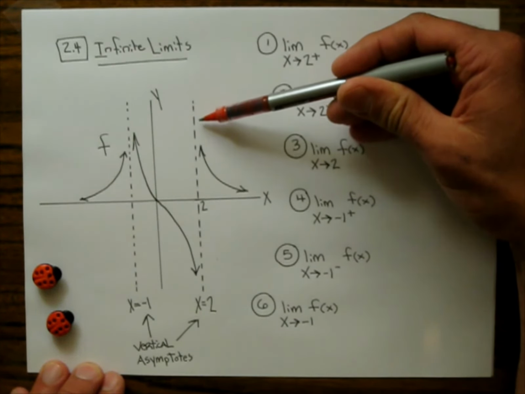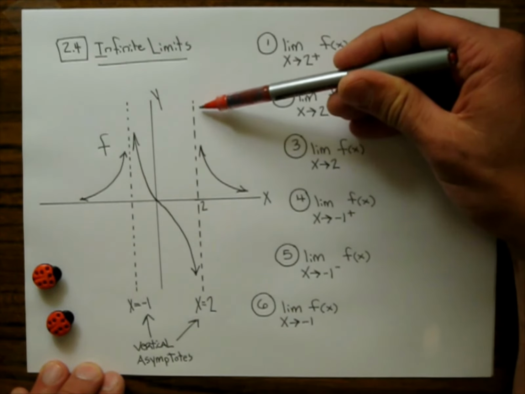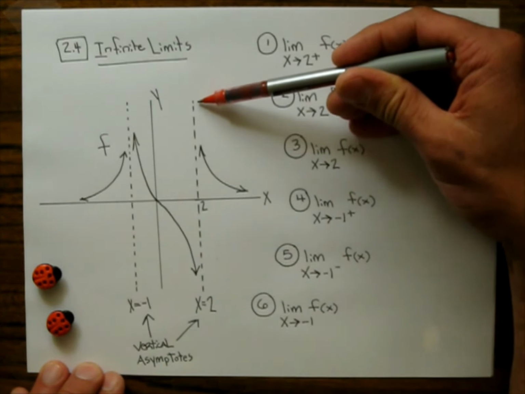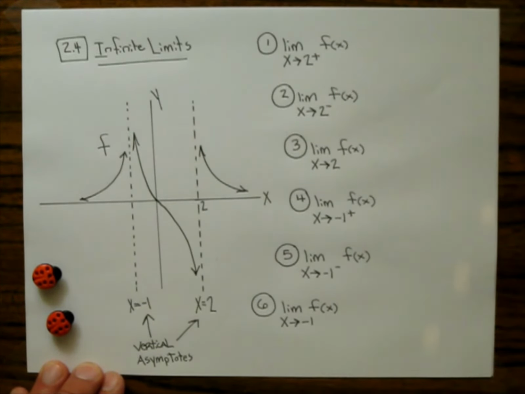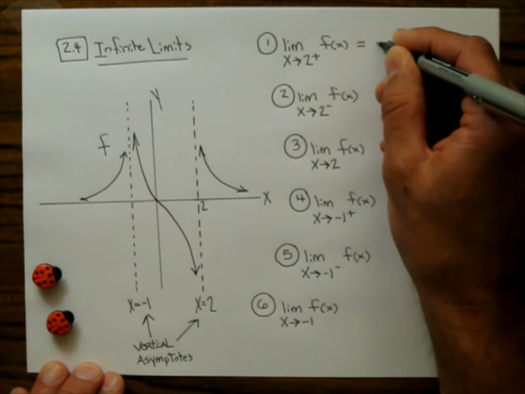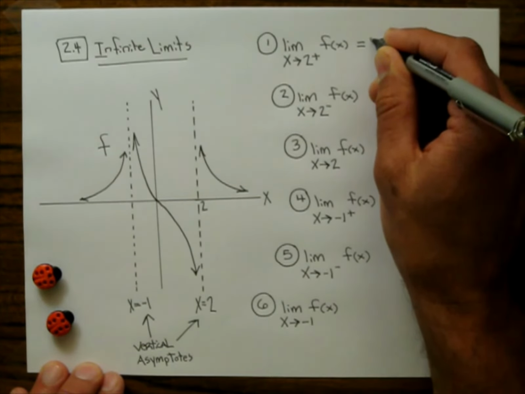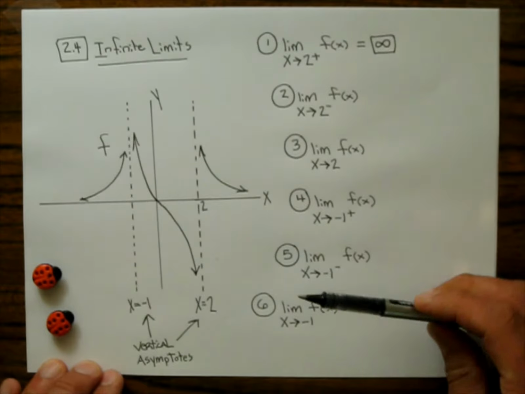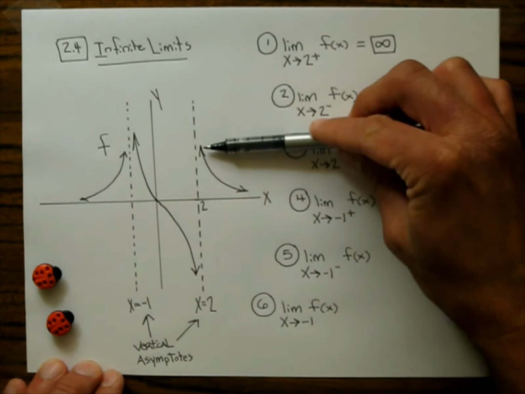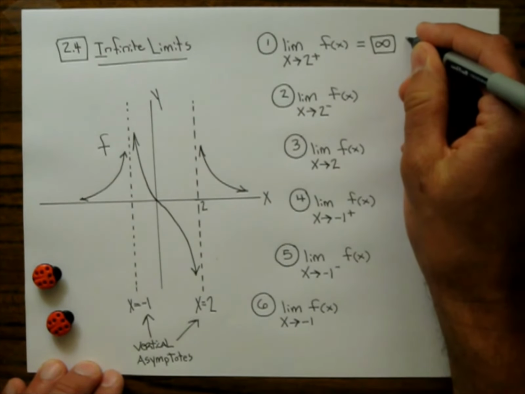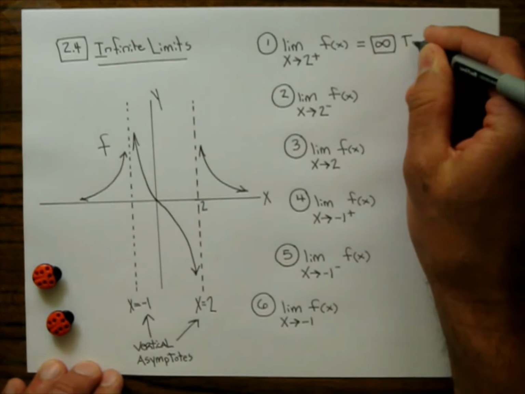So what is this y value going to eventually be? Well, it doesn't actually end up going to a particular y value. It ends up going up to infinity. So what we're going to say, and this is a positive infinity, is the limit equals infinity. Okay, so notice once again you're going toward 2, but where's the y value going? Up to infinity.